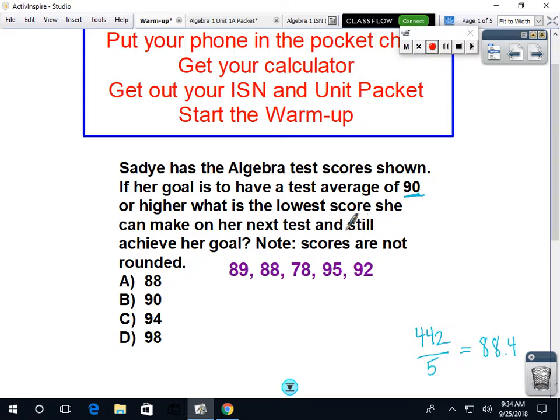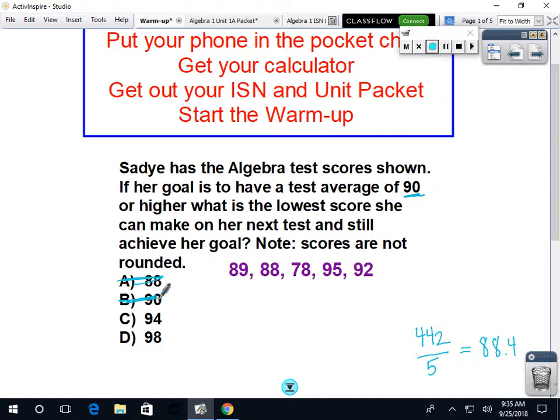Okay? So do you really think if she makes an 88 on the next test, that's going to pull her 88 to a 90? No way. There's no way if she already has an 88 that another 88 is going to pull her to a 90. Do you think a 90 is going to be enough to pull an 88 up to a 90? Probably not, because think about it. The average of a 90 and an 88 would be 89, right? And it's not even going to pull it up that much because that would just be one score of 6.